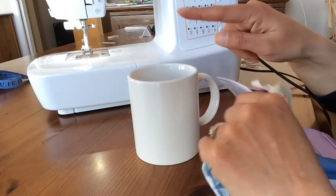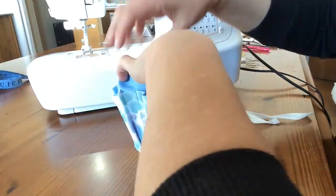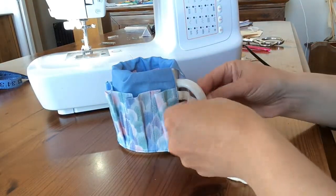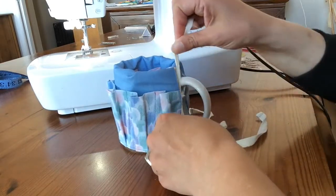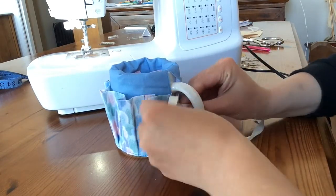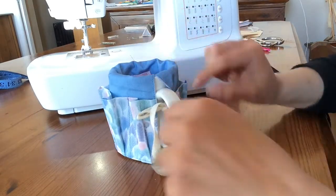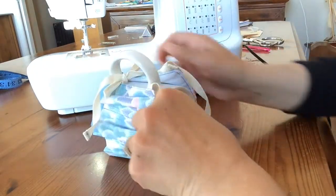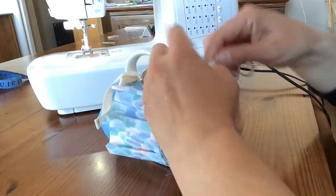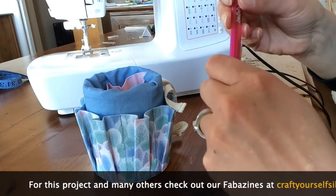Now we're ready to add the tidy to the mug. It just wraps over — the portion with the pink pockets goes on the inside, and the portion with the trees pattern goes on the outside. The ties are designed to go nice and tight under each of those handles. I've put plenty of length on the ties so you can tie them in a bow and get them on and off as needed. One tie is designed to go under the top of the handle and the other goes under the handle at the bottom — that stops it riding up when you've got your bits and pieces in. That is the last step — it's all tied on, and then it's just time to load it up.